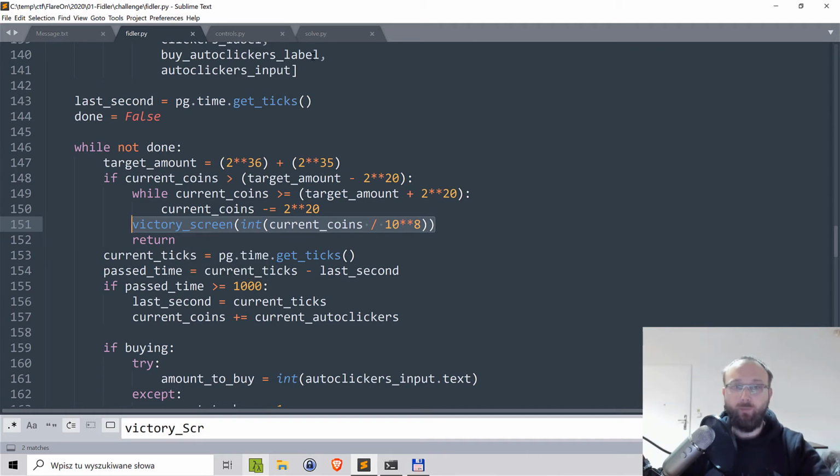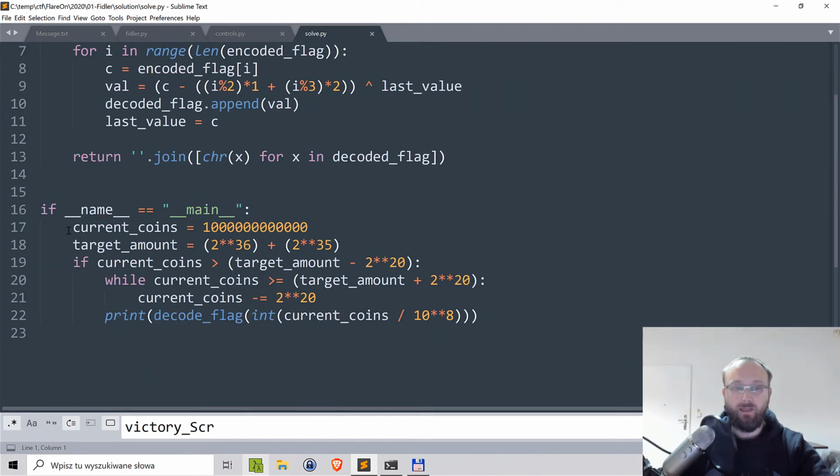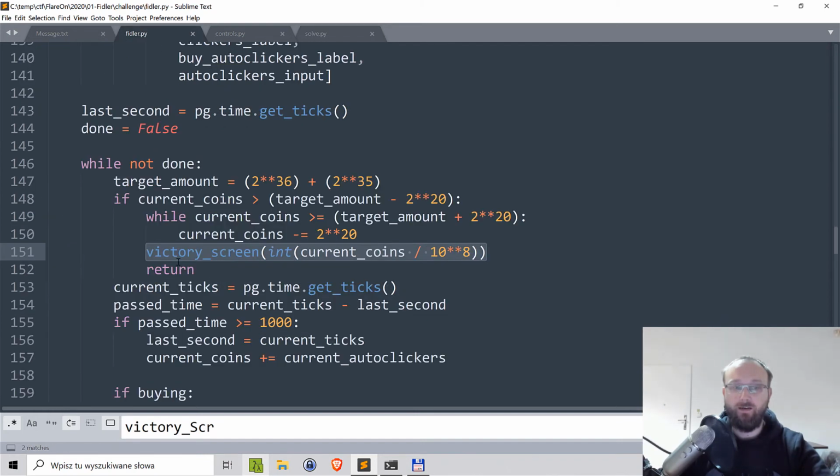So what I did, I copied the decode flag code from the Fidler script, and my addition to this script was setting the current coins to some big value. This is basically the same code from Fidler, just passing to the victory screen.